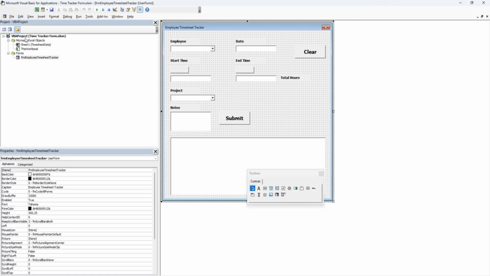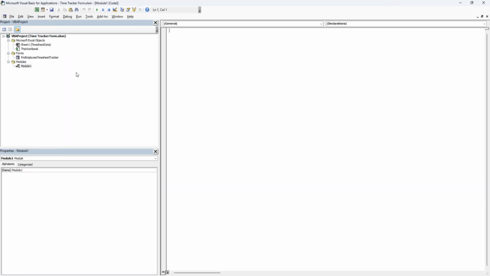That's it. So now we can also insert a module here and call it sub open form. Do a FRM employee timesheet tracker dot show.